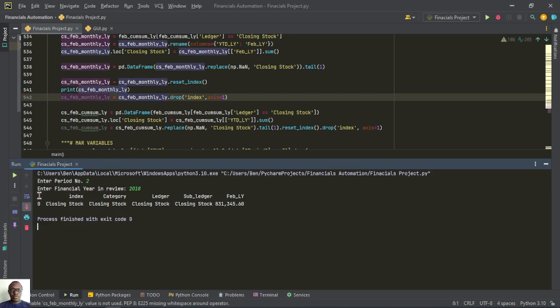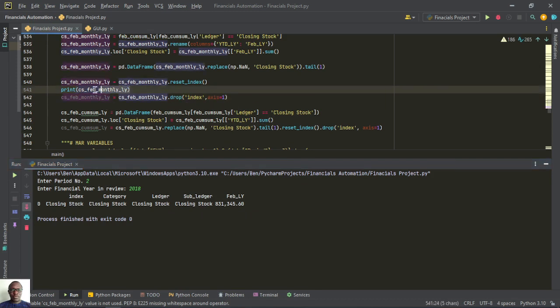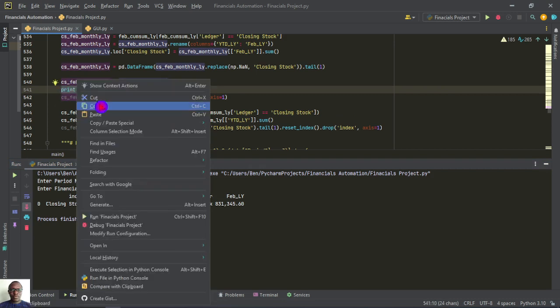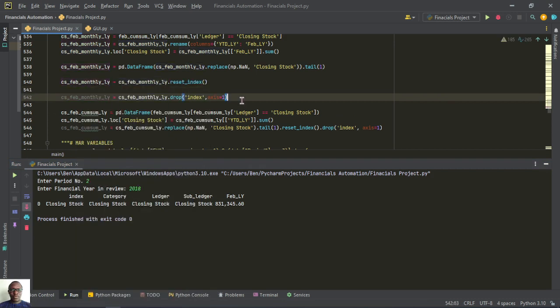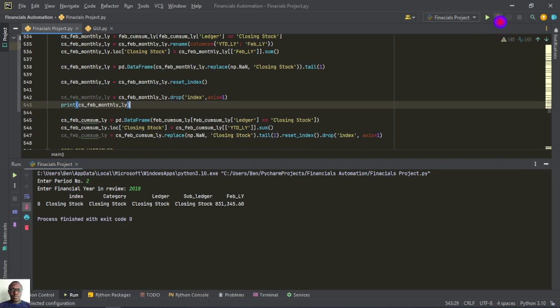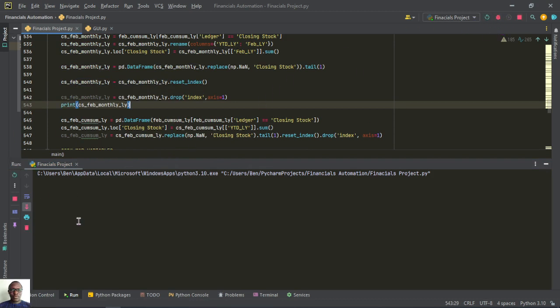Now you can see we have the index column. We also have another column called index. And then you have category, ledger, subledger, and numerical columns. So down here is where we've dropped this index. So when I come down here, and cut this printout again, and then print it down here, you'll see what we have now. So we want to do away with this index column.